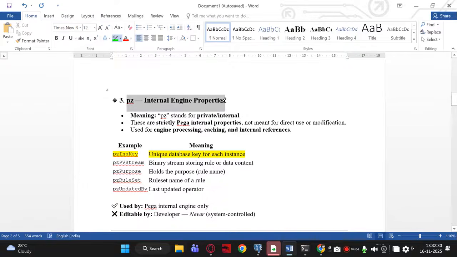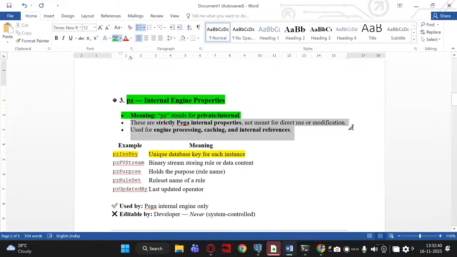PZ means internal properties. PZ stands for private or internal. These are strictly Pega internal properties, not meant for direct user modification. We are unable to use them. PX properties we can use but cannot edit. PY properties we can use and edit.